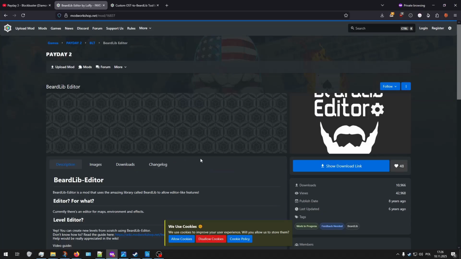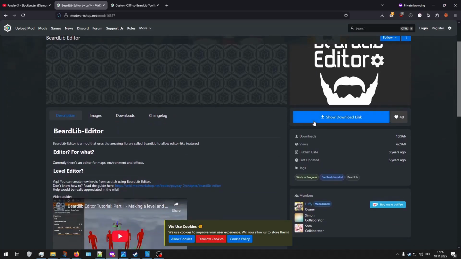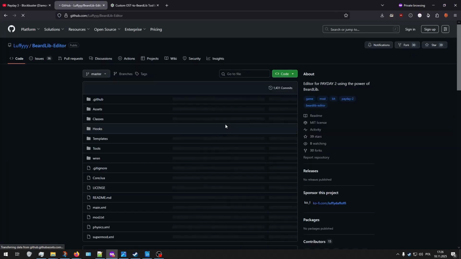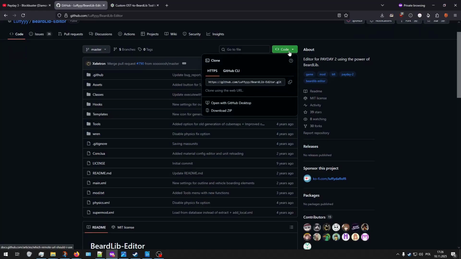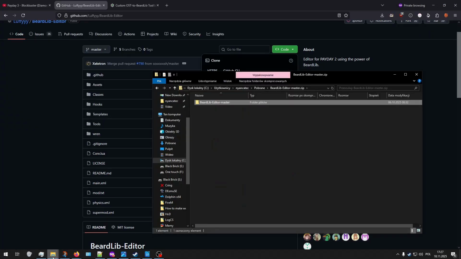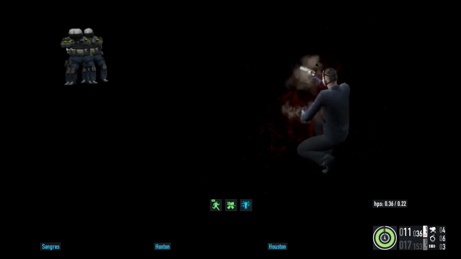Now about BeardLib Editor, BLE from now on. It isn't on the Mod Workshop, or rather, it is, but the page was basically never updated, so I expect info being outdated. Go to download link and you should be on GitHub. I know, scary stuff. It's not really scary here unlike the other projects, since you click code, download zip and extract it like a normal mod. Reminder if you have mods on, turn them off by taking them out of the folder.